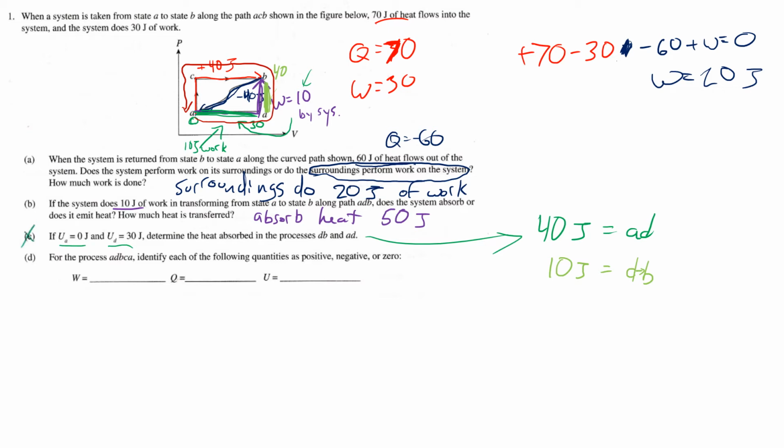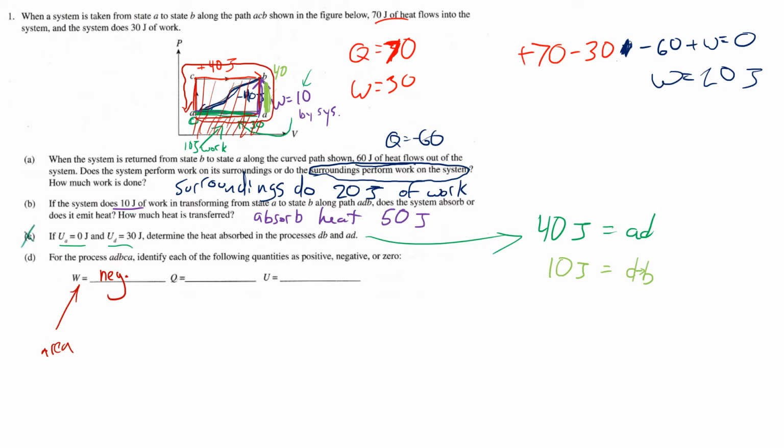All right, for work, remember work is the same thing as area. So when you're going A to D, you have this much area underneath your curve. How much is that? It's 10. We figured that out from the other one. Now, this is 0, that's 0, but this one is going to have more area. And since we're going left, it's going to be negative. So work is going to be negative.